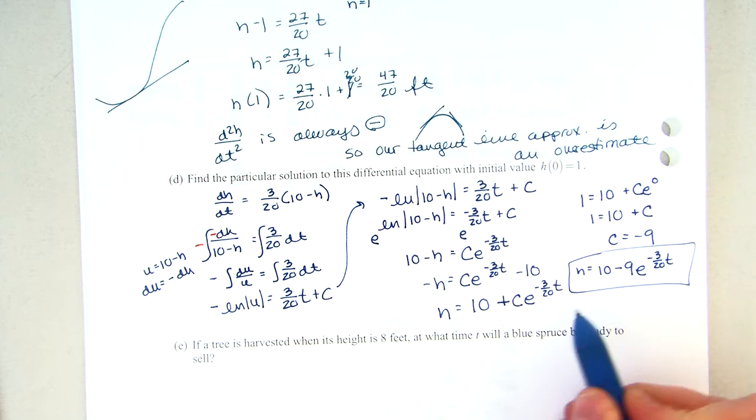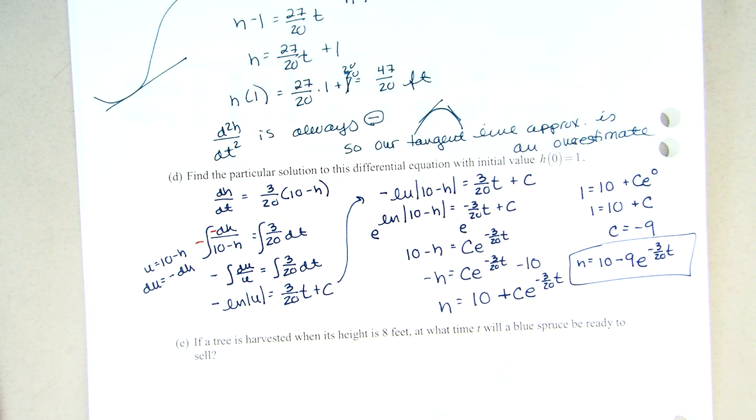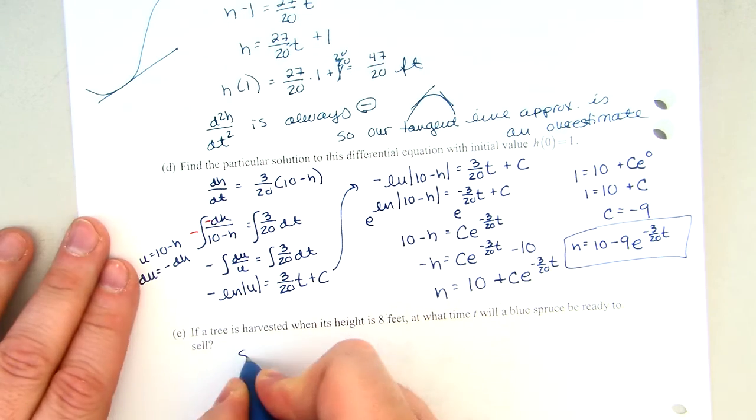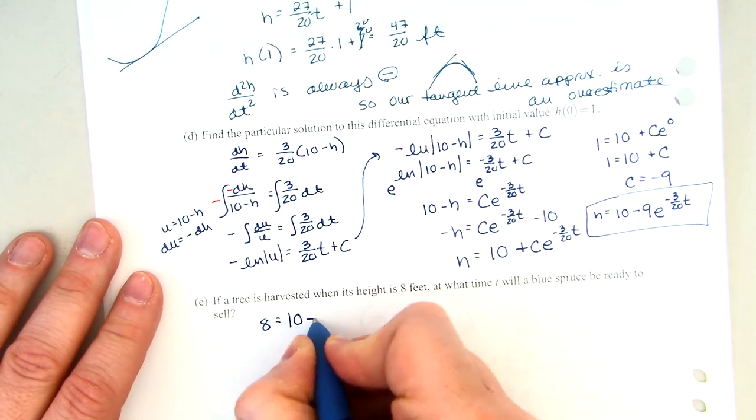Not the rate of change of the height, but an actual function that will tell you the height at any particular time. With that in mind, do part E without a calculator, which means you're not going to get a decimal answer, you're going to get an answer with some natural logs in it. Can I assume you're plugging in h where the h is, not where the t is? Good. And then it really is just algebra to finish this.